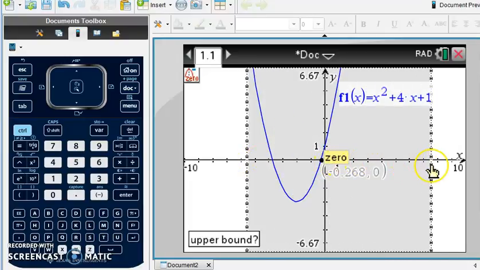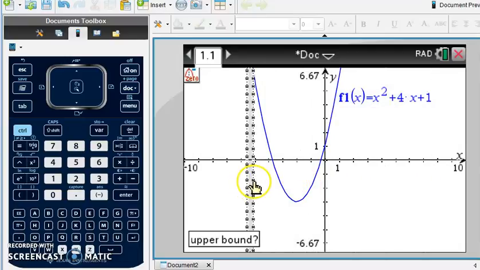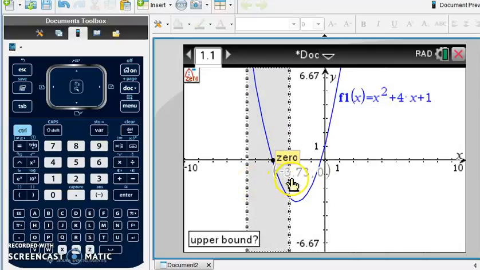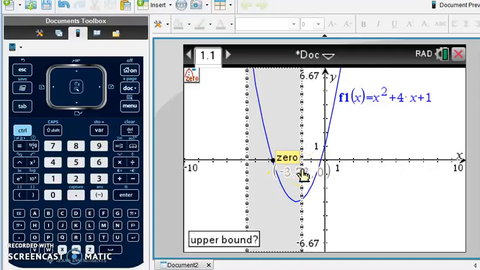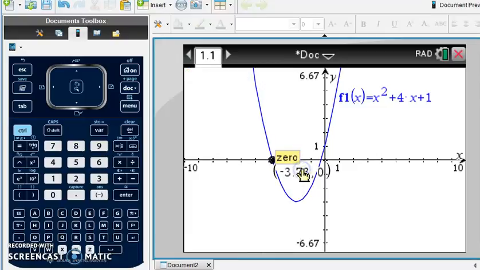Now I don't want to go over the whole thing, or else it's only going to give you 1 zero. I want to go just to the right of the actual 0 I'm looking for. So notice again, not going over the whole function, just to the right of the specific 0 I want, which would be right there. I click enter, and it gives me my 0. And if I rounded that to the nearest tenth, as the problem asked me to, I'd say it's negative 3.7.